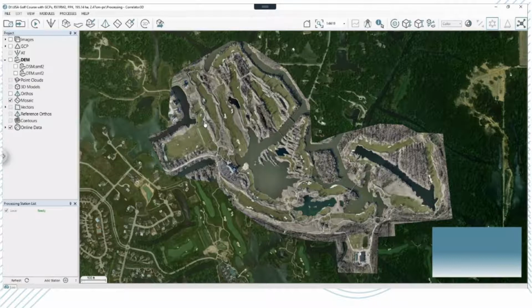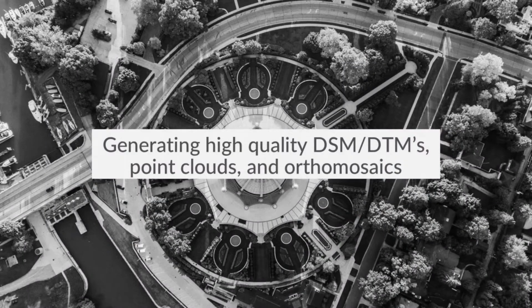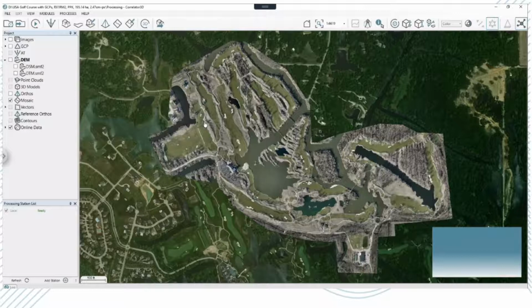Good, David, thanks for bringing up those two common issues. So now, and we've covered this a little bit, but let's look at generating high quality DSMs and DTMs, and then point clouds and orthomosaics. So we've already said that if you have the opportunity to bring in a point cloud that's already existing, great, bring it in. It'll come in as a DSM. You may or may not still want to convert that into a DTM. So allow our algorithms to perform the same ground class that you would with LiDAR. It would create a ground class.